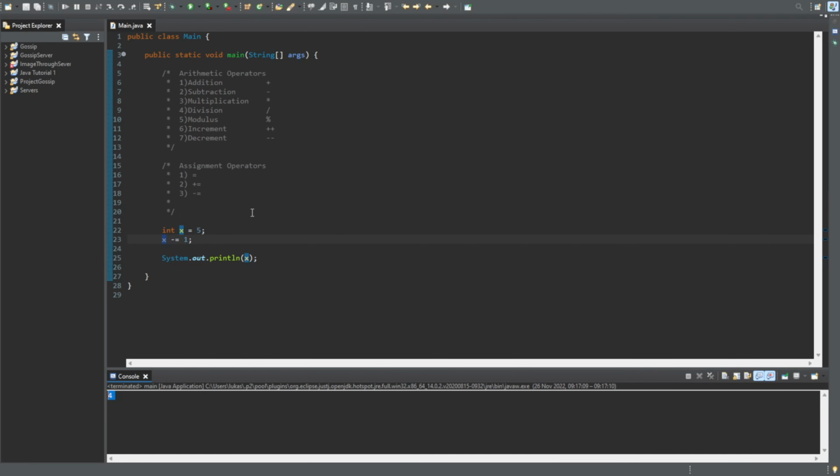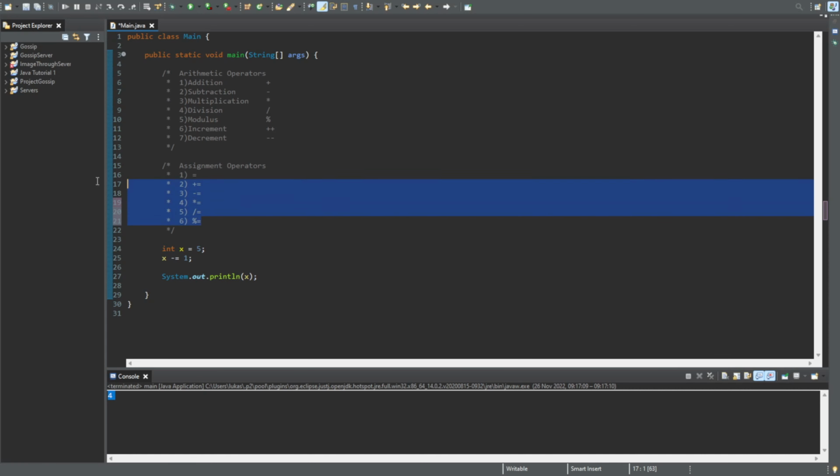There are other ones. I'm not going to go over these, but you can kind of understand that we have multiplication, which will just multiply. We have division as well, and then we also have modulo.